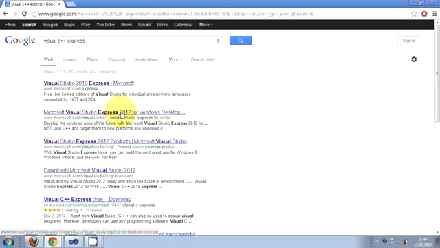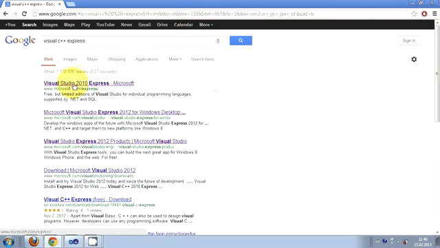This has Windows Form application, but you need to install and do some setting in order to create Windows Form application with Visual Studio 2012. And Visual Studio 2010 Express by default has Windows Form application for Visual C++.